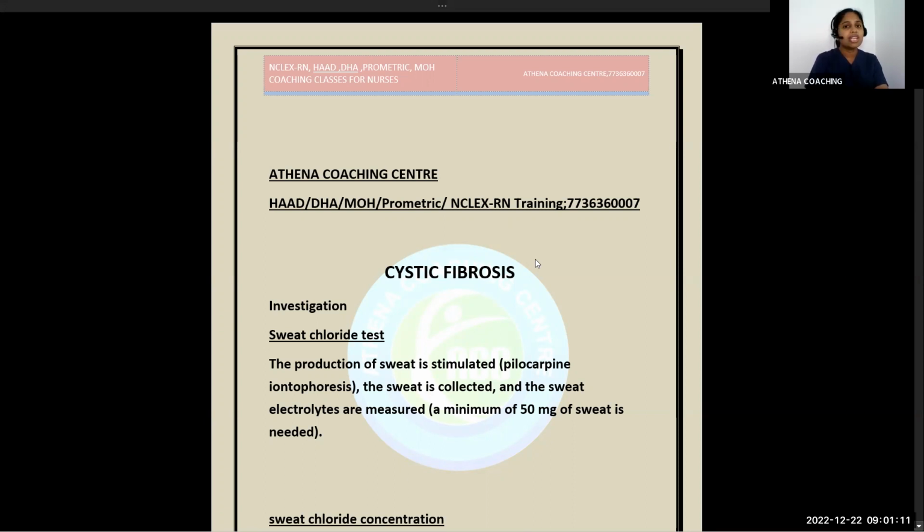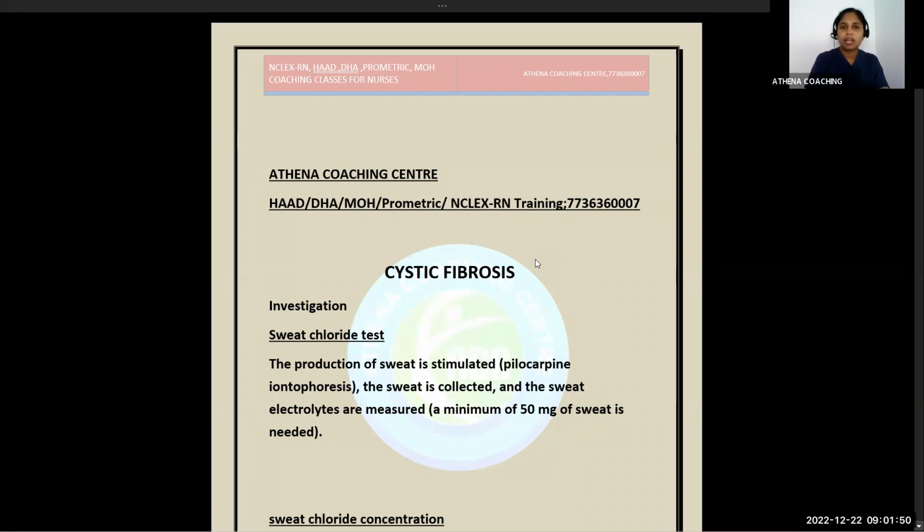What we do normally in this procedure is stimulate sweat by giving pilocarpine, and this is given through the iontophoresis method. That is the route of administration of this medicine. It is a kind of medicine administration in which we use a small voltage of electricity to spread the medicine locally on the skin. So it is not considered a local application or intradermal injection. It is spreading over the skin through the iontophoresis method.